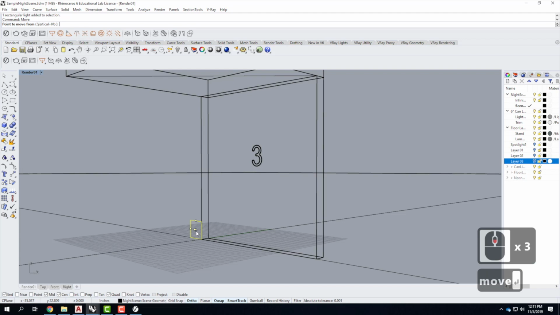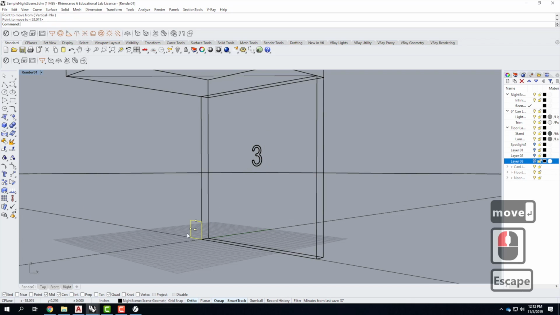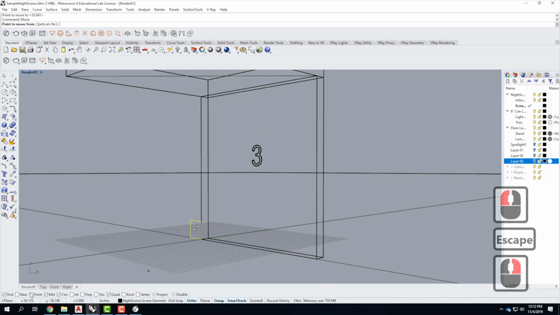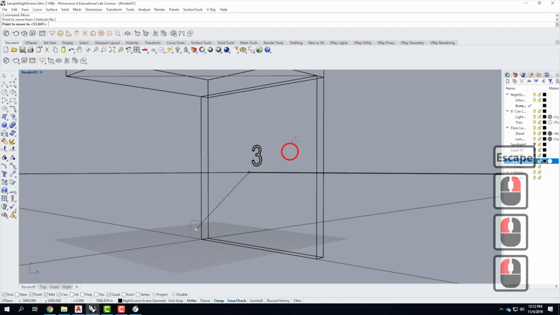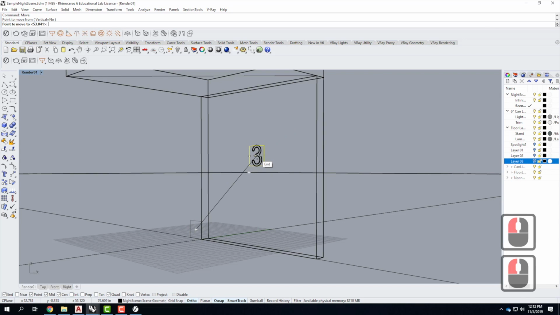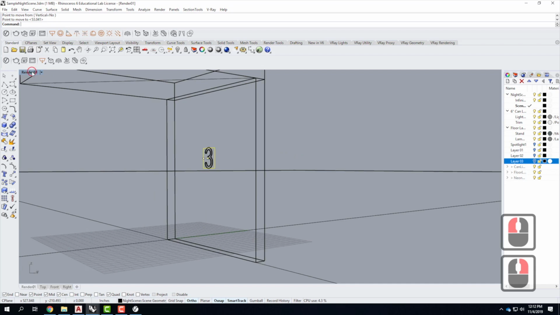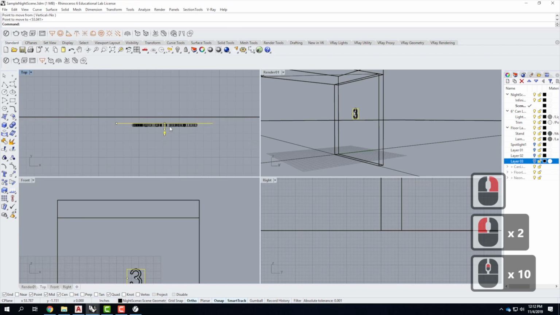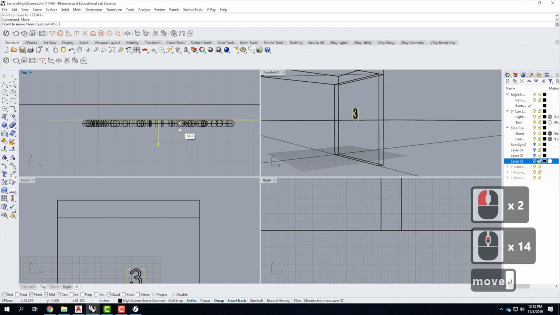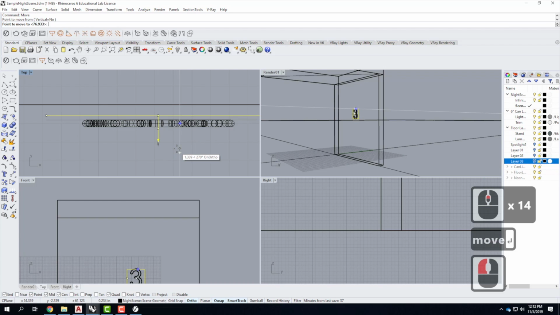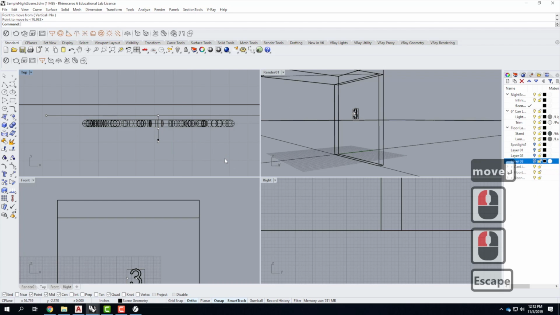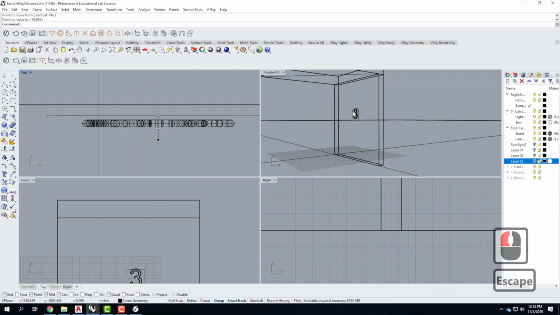I'm going to move this. I need to turn on my point snap so I can make sure I get to it. And I'm going to move it up so that it's near where my neon is. But I'm also going to make sure that, just like before, it doesn't actually intersect the object. So it's behind the object there.